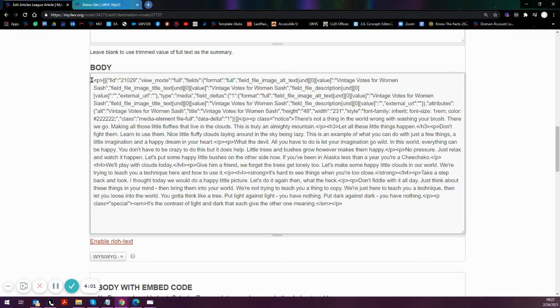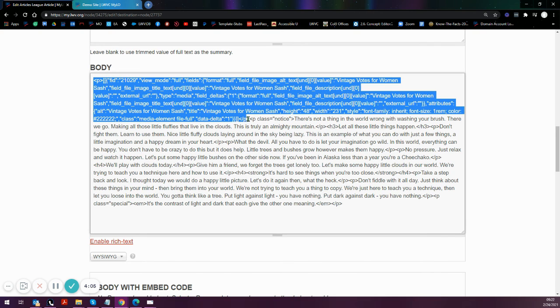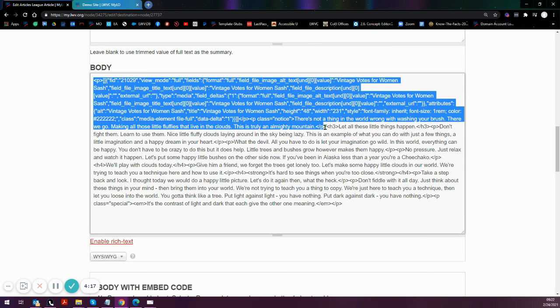So if you want to include just the image, you would go from brackets to brackets. And then going further than that, you would have to recognize the pauses in your text if you wanted to include more than that.